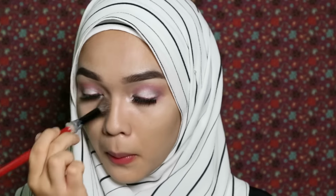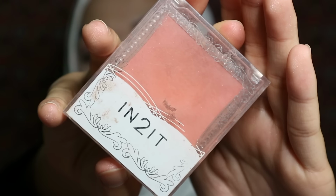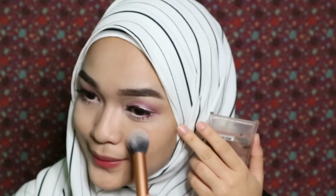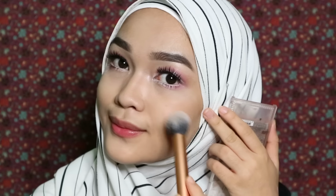And we just need to set that concealer with some powder. I'm just using this L'Oreal powder again, and just set the concealer. Moving on to the blush, I'm using this Intuit waterproof single blush in the color 02. I'm just going to apply it on the apple of my cheek with my Real Techniques contour brush.